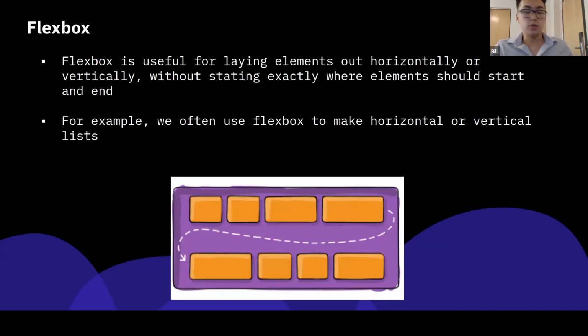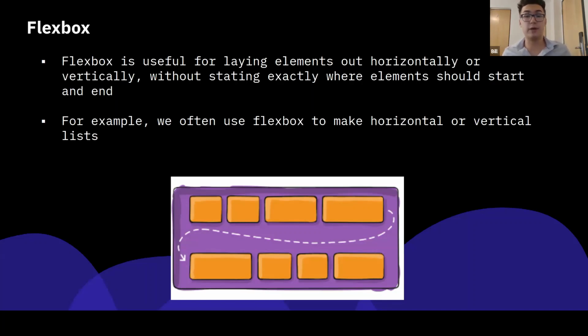The other useful system that we have for layouts is Flexbox. Flexbox is a little simpler than Grid. You can think of Flexbox as just like a row of Grid. It basically just lays out elements horizontally or vertically. It doesn't state exactly where these elements should start and end, so that's the main difference between Flexbox and a grid. With a grid, we tell each element you start here, you end here. With Flexbox, we just have a bunch of elements laid out either horizontally or vertically. But Flexbox also allows us to mess with the spacing a little bit, and again, we'll see examples of that.